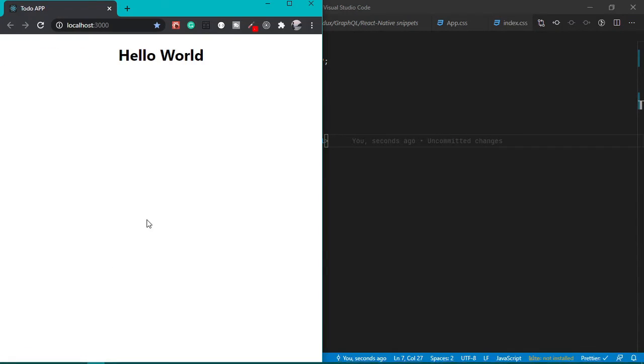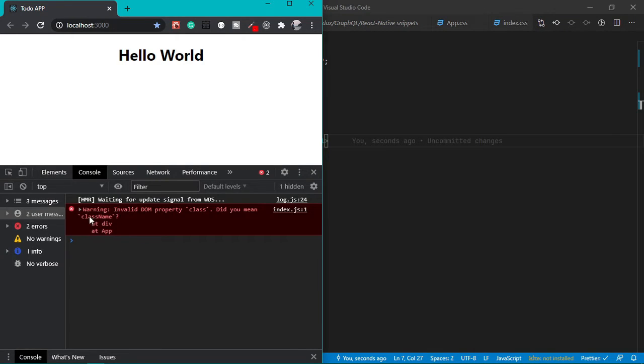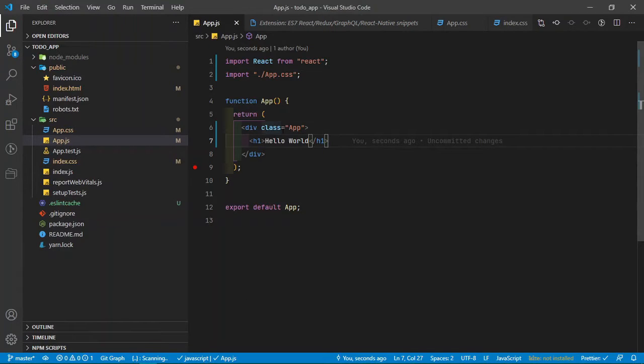So yeah, it is aligned center, but let's see. It gives some warning, right? Invalid DOM property class. Did you mean className? So yes, we want className.